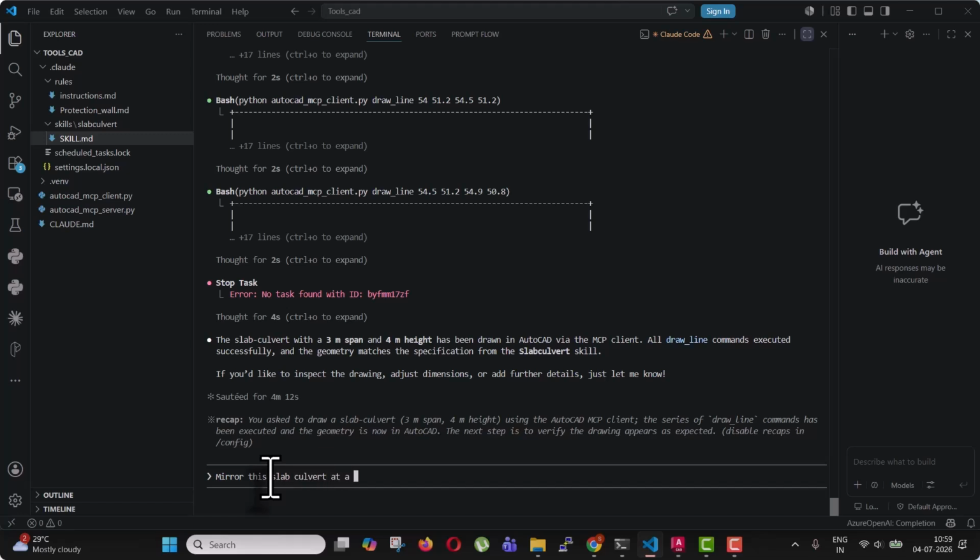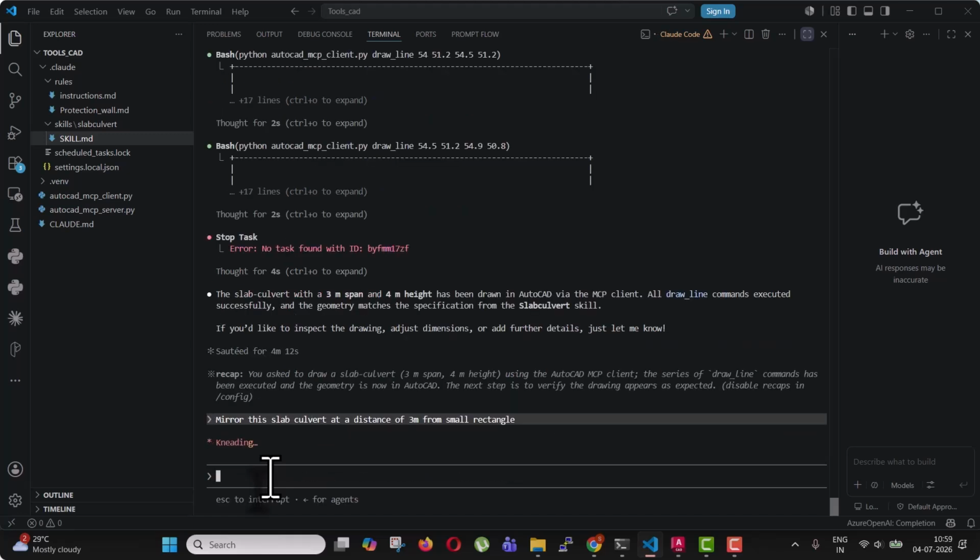at a distance of 3 meter from the small rectangle. Let's wait for a few minutes.